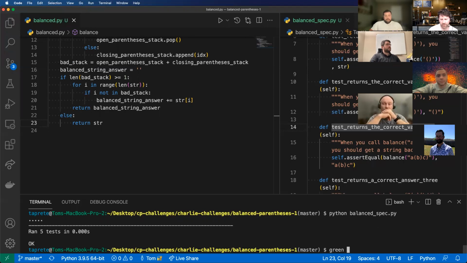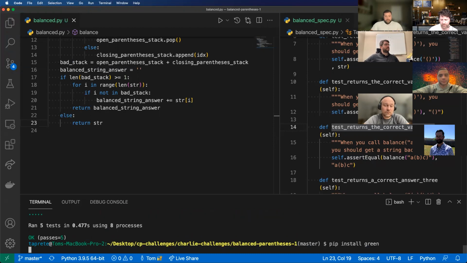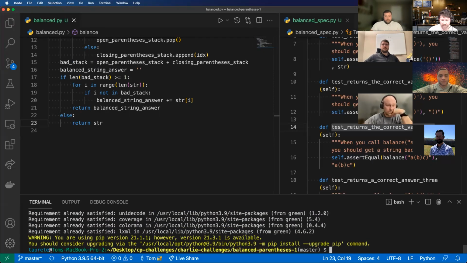You can also run green balanced spec. Did we talk about the green library at all? No. So green is just another library. You can pip install green, and it just makes it a little more visual when you actually run your tests. To install it, you just run pip install green. I already installed it.